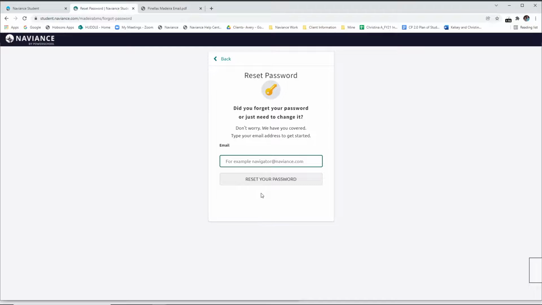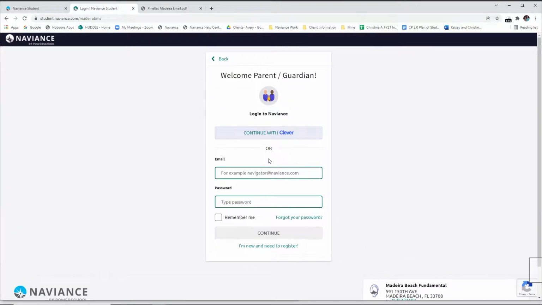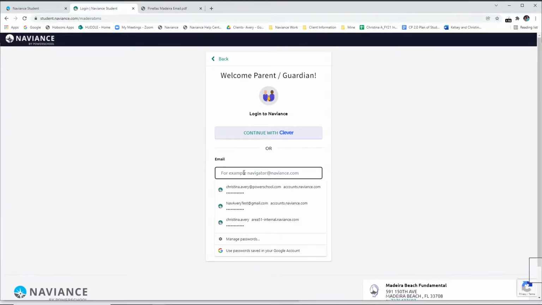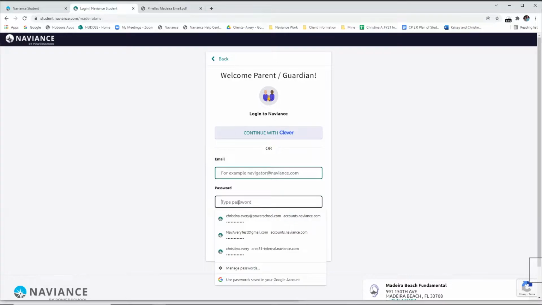A link will be sent to your email account, whether it's a Gmail or a Hotmail or a work account. An email will be sent there with a temporary password. When you have that temporary password, you will come back into your Naviance link, click Parent or Guardian, enter the same email address that you just entered, enter the temporary password.